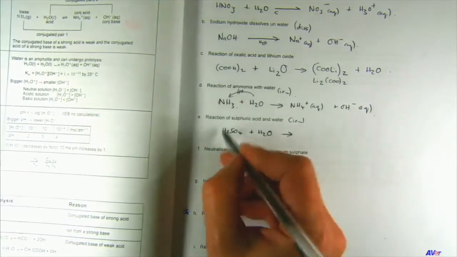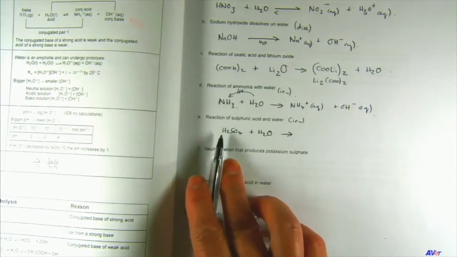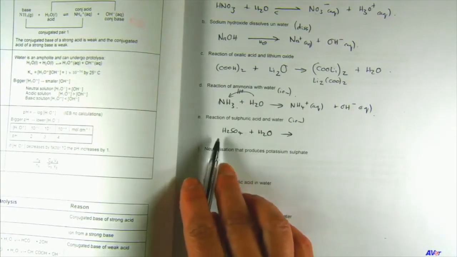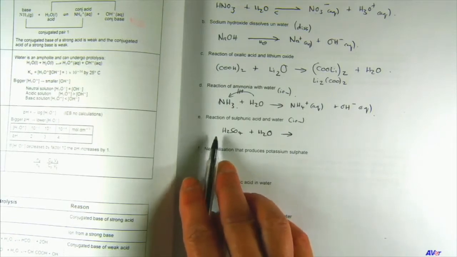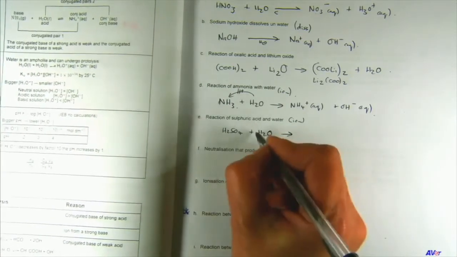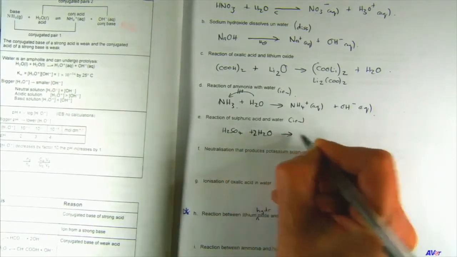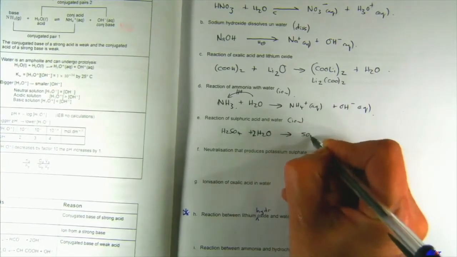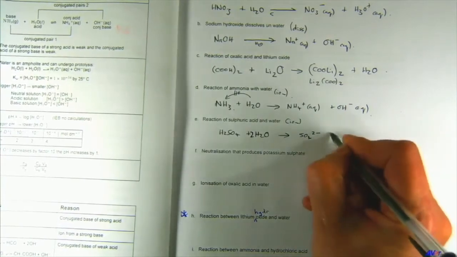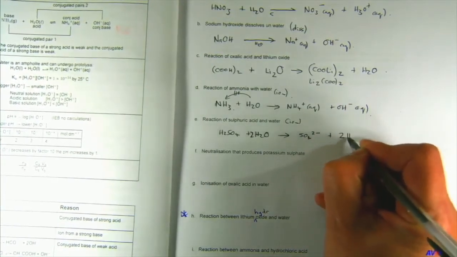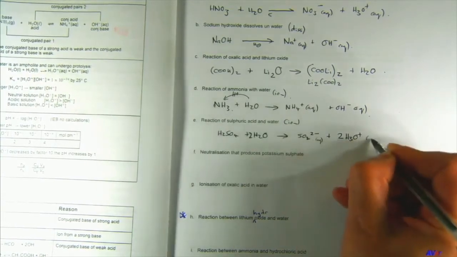Right, now, if we look at H2SO4, can you see there's two hydrogens? It can give off two hydrogens. What do we call an acid that can give off two hydrogens? Diprotic, yes, diprotic. So this is diprotic. So it's actually going to react with two water molecules, and it will end up SO4 2 minus, because two H pluses went away, and then you will have two H3O plus ions, and you can say in solution.